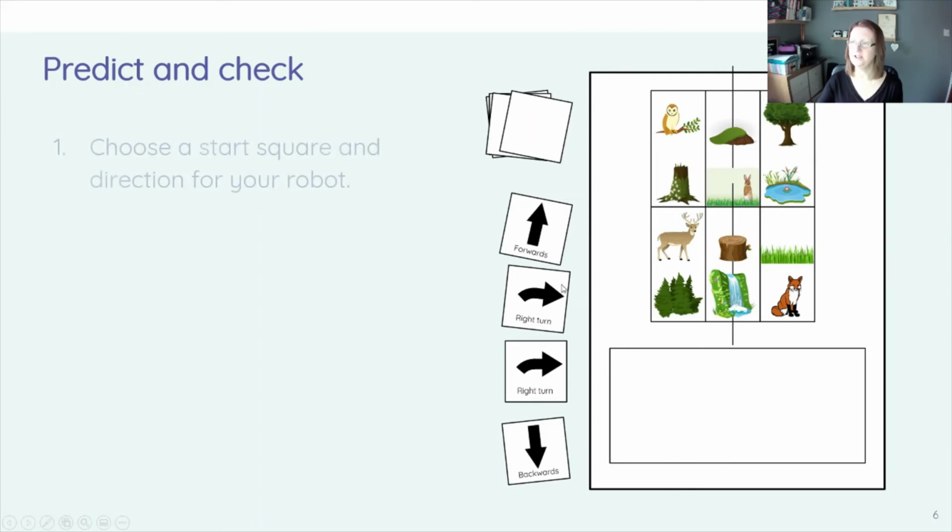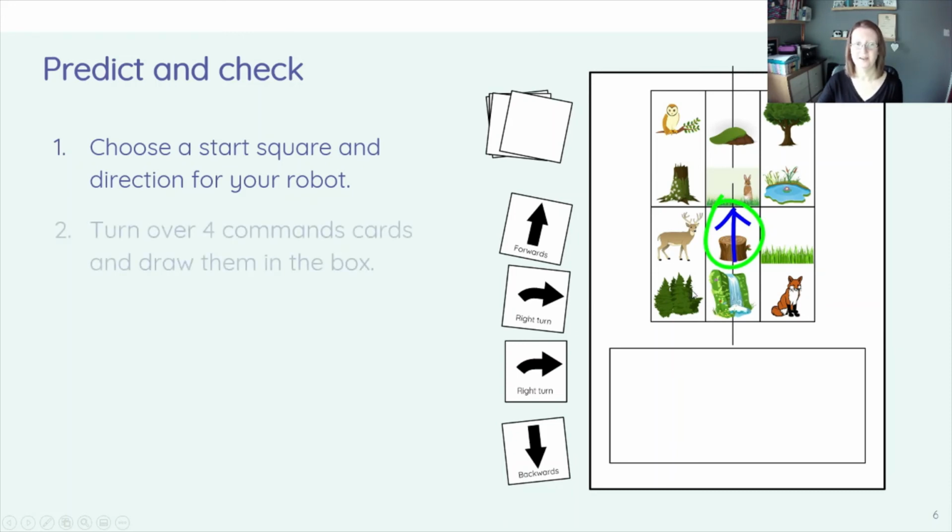What you're going to do is choose a start square and direction for your robot. So obviously it's important to know which way it's facing to start with. As you can see here, we've got an arrow showing that we're going to pop ours on the log facing up. You're going to turn over 4 command cards and draw them in the box.